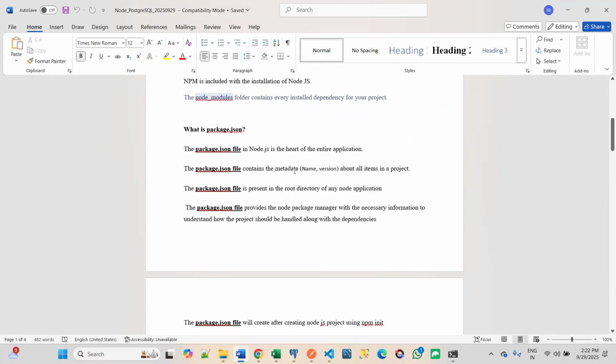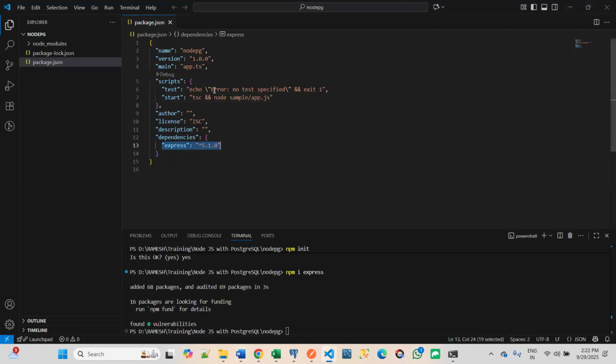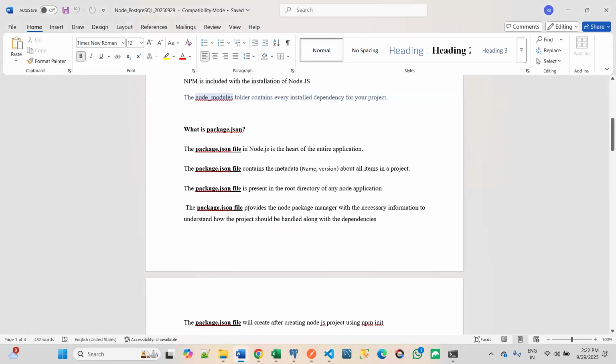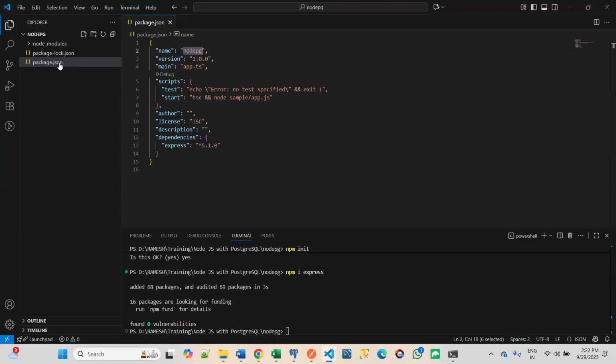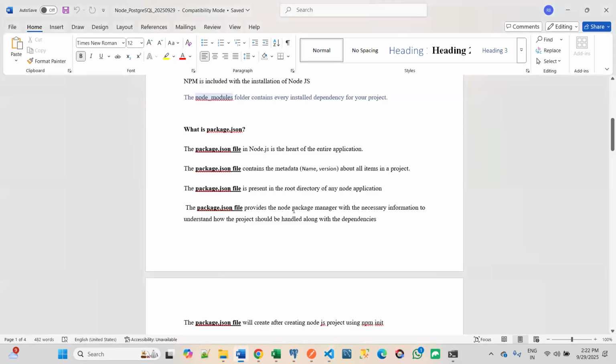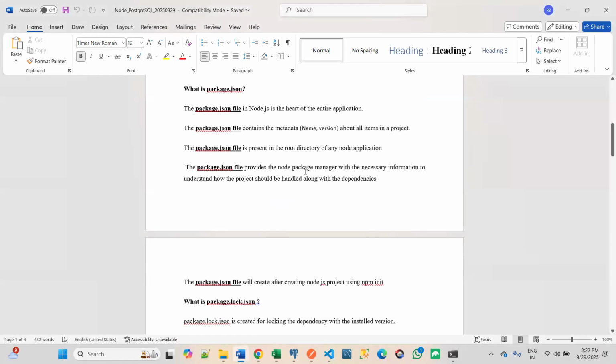It contains the metadata, that means the name and version of the project, and it exists in the root directory. It provides the node package manager with the necessary information to understand how the project should be handled, along with the dependencies.